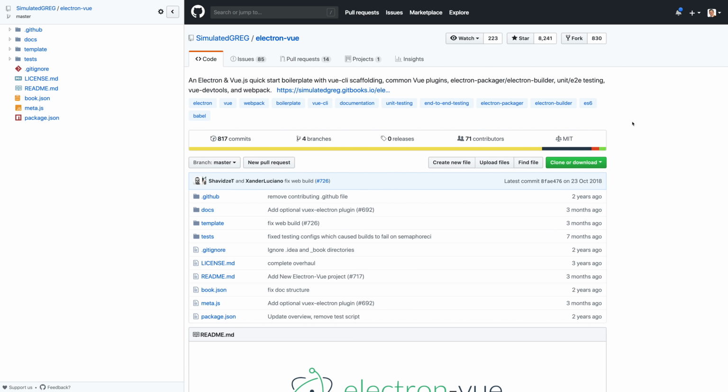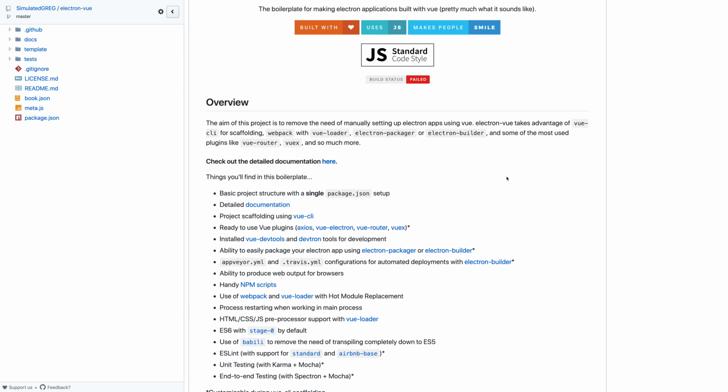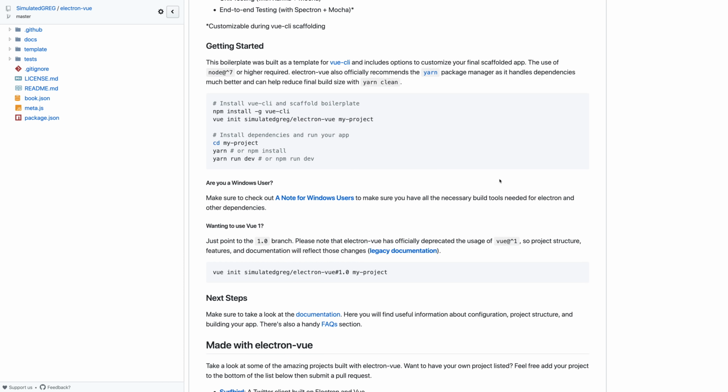If you've ever wanted to create cross-platform desktop applications with Vue, then this Electron Vue package is a great place to start. It allows us to use the Electron runtime to access native device features on desktop devices. It provides us the perfect starting point because we don't have to set up the variety of packages that come along with Vue, and we don't have to configure Electron and a testing environment and much more. So let's head over to the Electron Vue GitHub project.